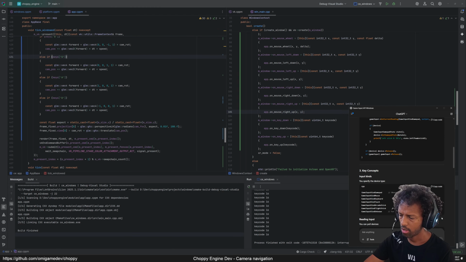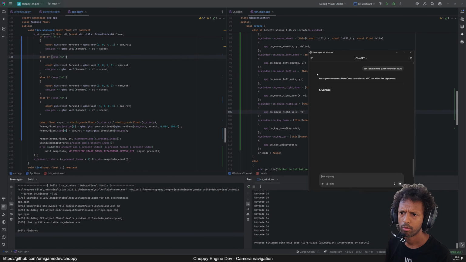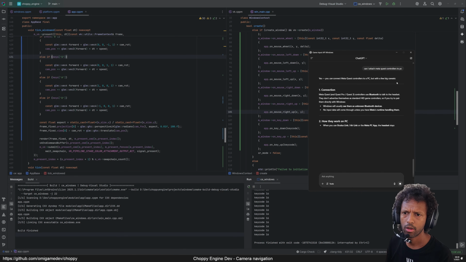Can I even attach these controllers as Bluetooth devices? Can I? Let's see. Can I attach Quest controllers to PC? Yes, you can.